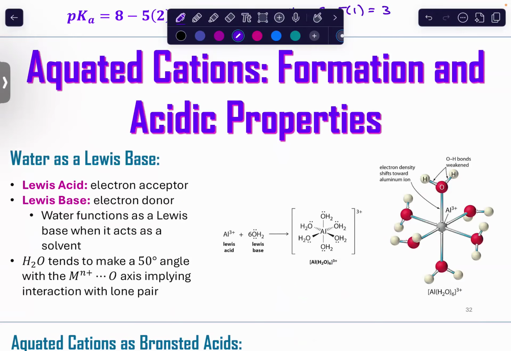Okay, aquated cations. This is a nice section because it starts to introduce you to coordination chemistry a little bit earlier. Look at that aluminum ion in solution. You're going to start learning about things called coordination spheres, coordination environments. If you were looking at the coordination sphere, which is the ligands coming in to interact with the central atom, what would you say the coordination number of that environment is? Like 6 or something? It's 6, yeah.